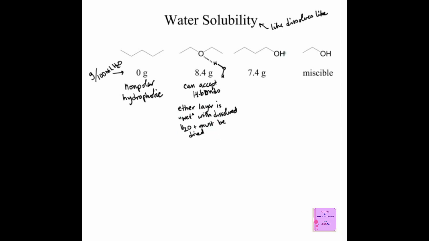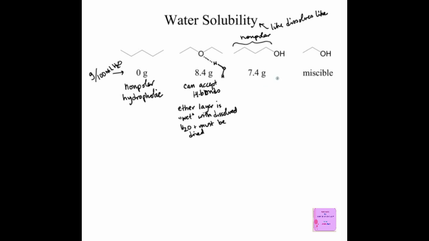Okay, but then when we move to a molecule with an OH, you might think, well, now there must be a huge jump in water solubility because now we can both donate and accept hydrogen bonding, a lot more interaction. But when we look at these two molecules, they both have 4 carbons, but this has a really long carbon chain that's nonpolar. So we end up getting this balance, this trade-off between this nonpolar part and this polar part, this hydrophilic part and this hydrophobic part. And so you can see that actually these have very similar water solubilities, not very different at all.